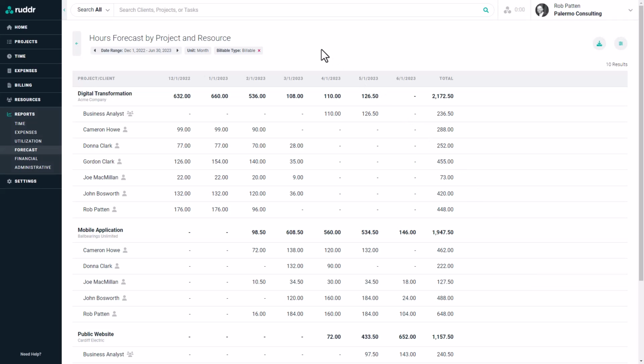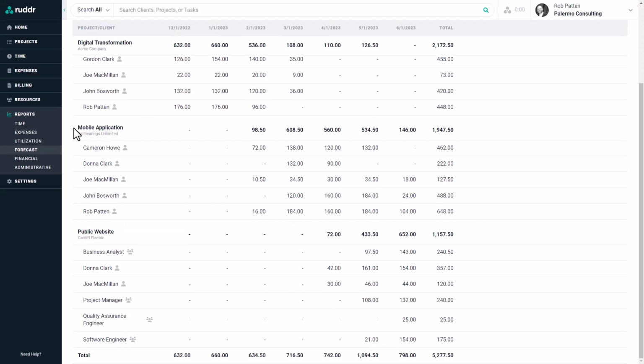Underneath each project, we have the members on the project as well as the resource placeholders on the project. The resource placeholder icon shows multiple people, and the workspace member icon shows a single person.